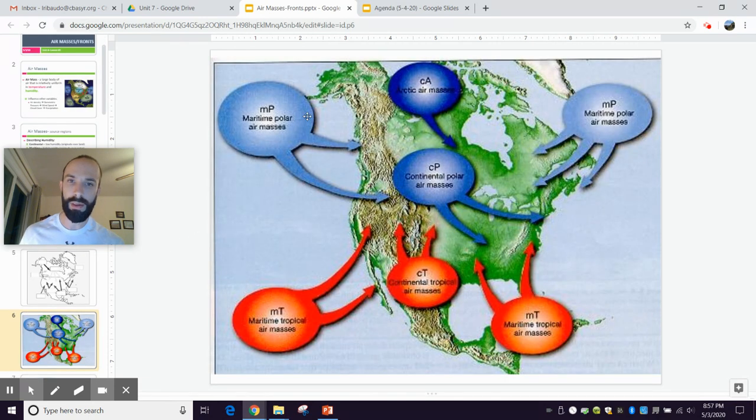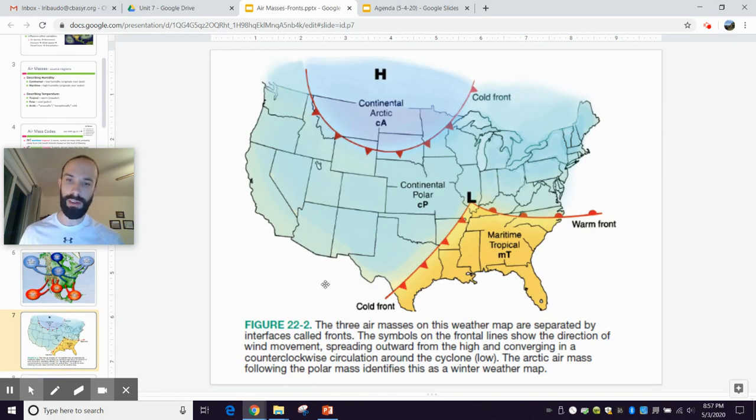Okay, and here's another map that shows the exact same thing, where they're coming from and where they're going. Now remember, air masses don't stay there, they move across the globe. And so this maritime polar air mass is going to bring humid, cold air into this region. The maritime tropical air mass here is going to move up and into like the California coast as well as into Mexico down here. So these air masses move around from place to place, and that's what gives us our changes in the weather.